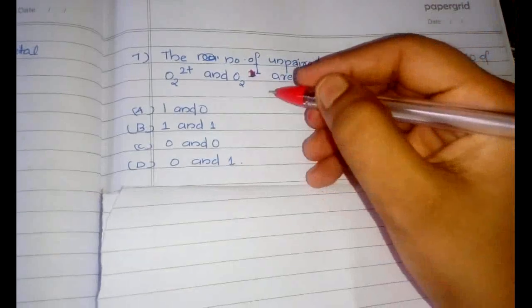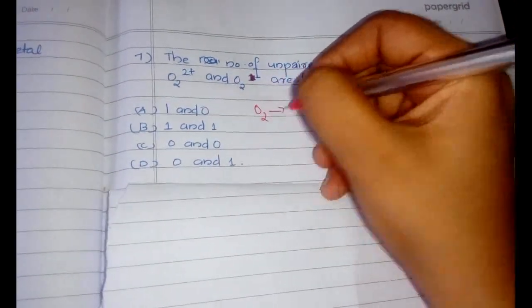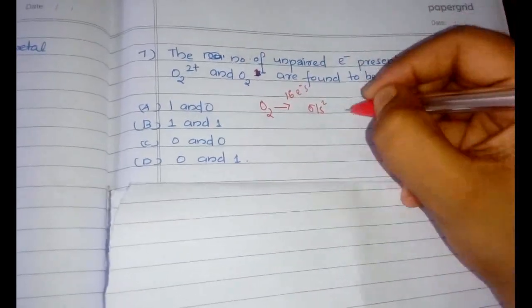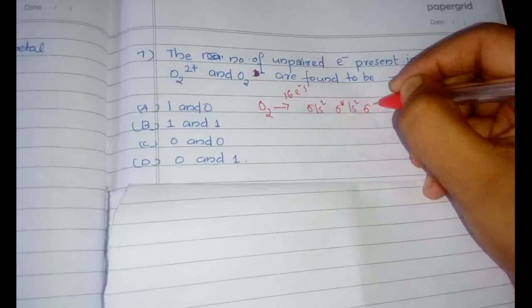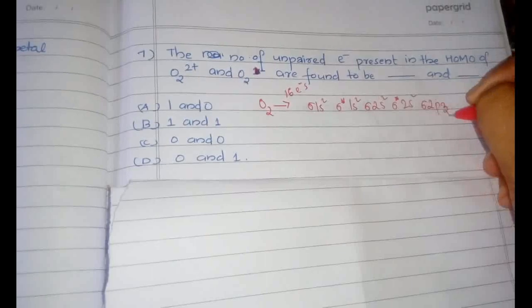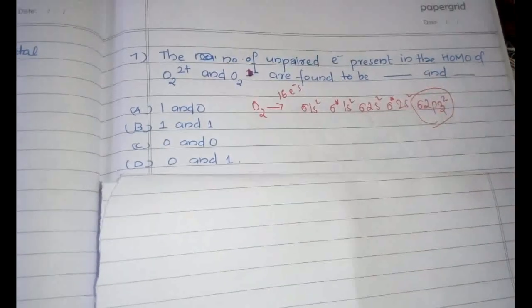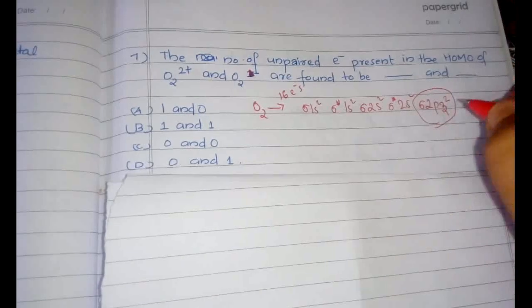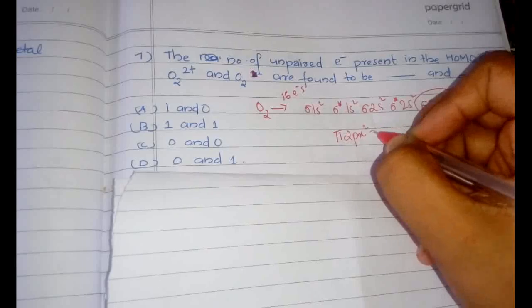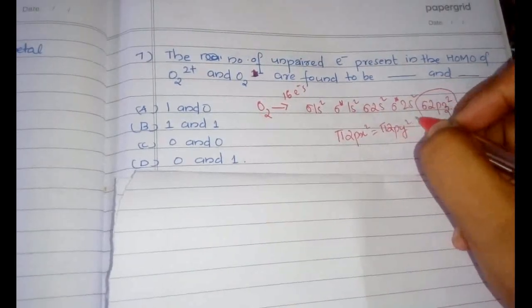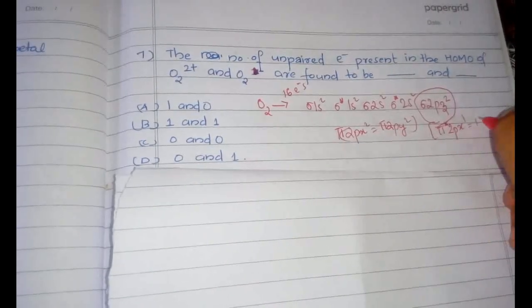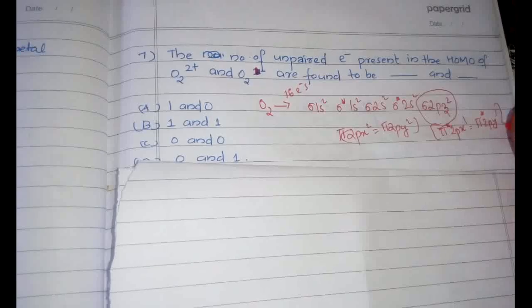So if you study that, you can attend a lot of questions. Okay. Now how to write? First of all, we need to know how to write O2. O2 will be written as sigma 1s2. It is having 16 electrons. So sigma 1s2, sigma star 1s2, sigma 2s2, sigma star 2s2, sigma 2pz2. Why is it so? Because we have already studied. Check that video to know why sigma 2pz is filled before pi. Then it will be pi 2px2 equal to pi 2py2, and next it will be 1 each in the pi star 2px1 equal to pi star 2py1. Now this is for oxygen.